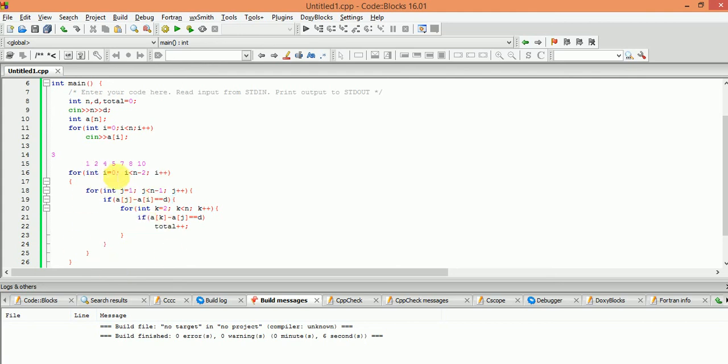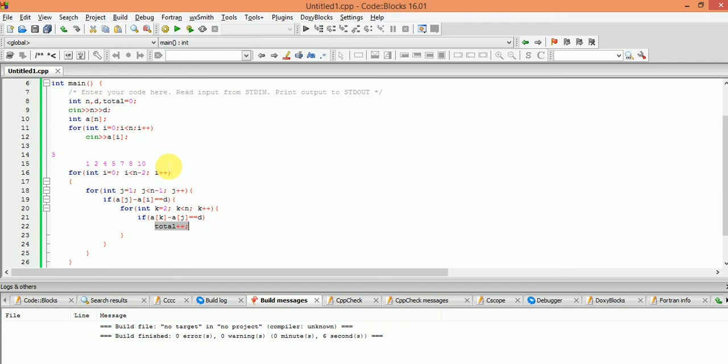Now j is equal to 2, so the third element is this, so 4 minus 1 it is 3. Yep, it's working. So now we will compare from here. 4 4, no, it's not comparable. Then 5 minus 4, 5 minus 1, not comparable. 4 7, yep, it's comparable. So the first one is counted, so total plus plus. Now it will take the next loop, from 2: 2 5 8 will be given, then it will take 4: 4 7 8 10 will be given, then 5: 7 8 10, then 7: 8 10. No, nothing will be there.